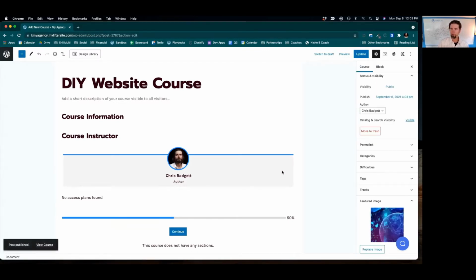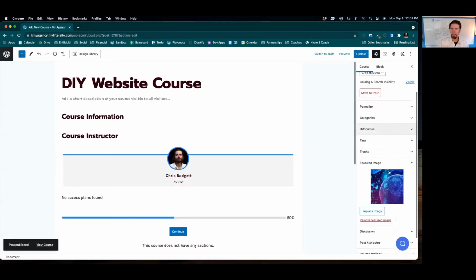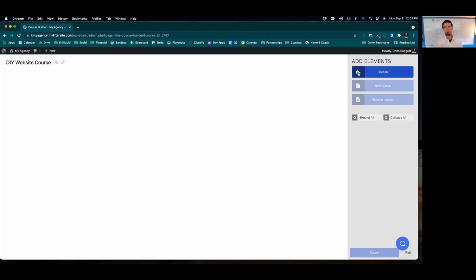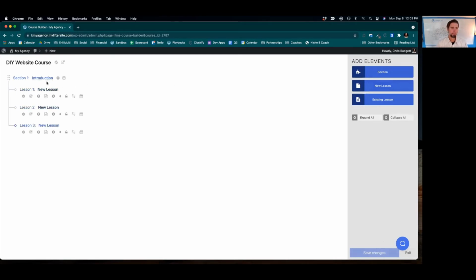And then the next thing we'll do is we will build the actual course. So I'm going to click launch course builder. I'm going to add a section. And I'm not going to build an entire course right here, but just to give you an idea about how the course builder works, I'm creating a section or module here, and then I'm going to add some lessons. So imagine I'm teaching somebody how to build their own website.